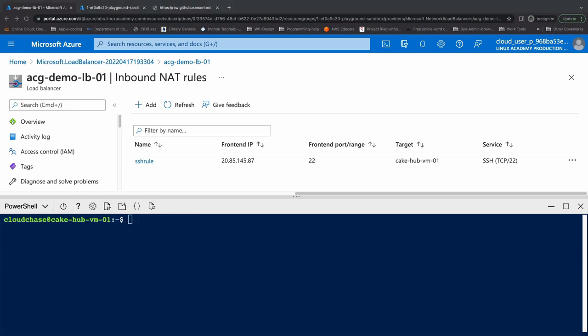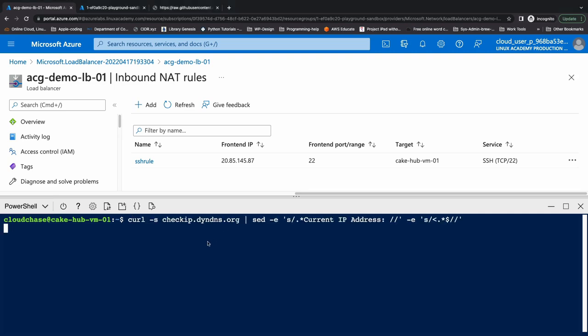And I'm going to do this by copying a command off screen. I'm going to provide the link to this in the resources of this lesson. And what we see is it is checking the public IP, and our outbound public IP matches that of our Azure Load Balancer. So we validated that our out rule, our SSH rule, which is our NAT rule, and our load balancing rule all work correctly. All right, Gurus, that concludes this demo. Let's make our way back to the slides for a quick review.